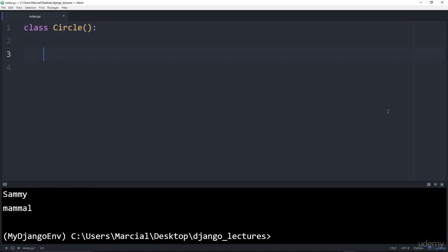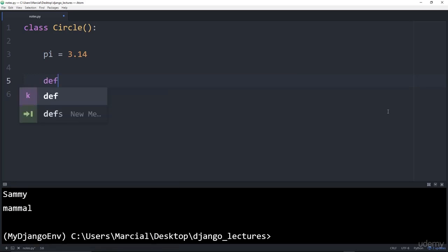And I'm going to give it a class object attribute where pi is equal to 3.14. Now there are ways to call pi from the math library in Python, but we'll just ignore that for now. We'll say that regardless of what kind of circle you have, pi, that special number, is always going to be equal to 3.14, or estimated.